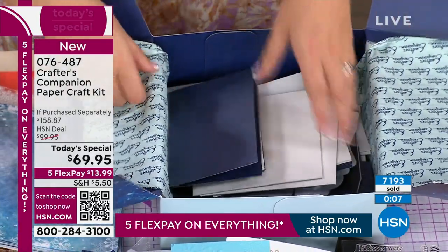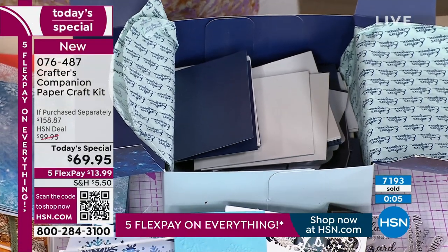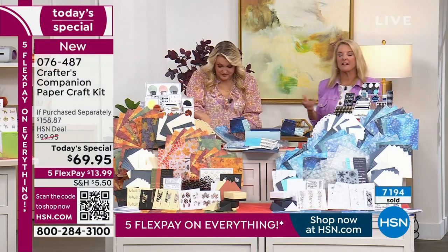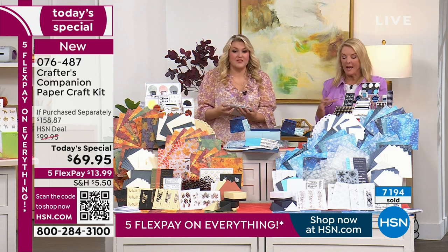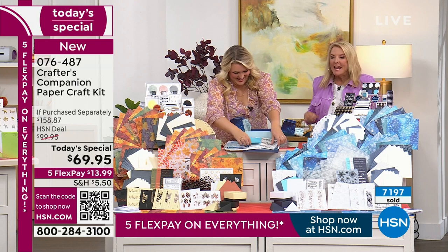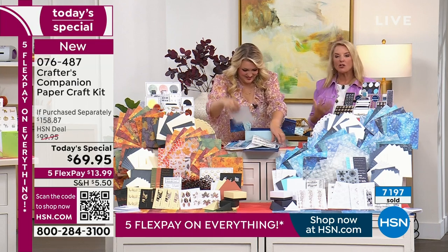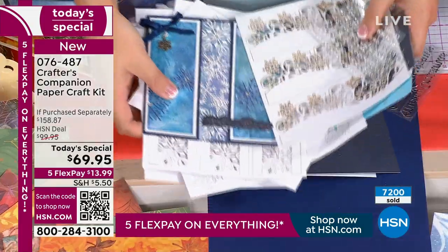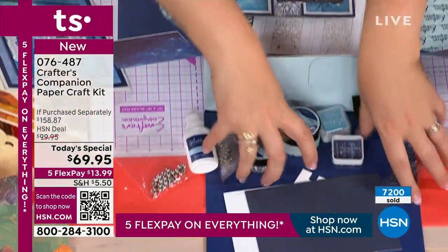It is the box that just keeps on giving and giving. And it's really funny. Last night when I was getting ready, I opened my box. We have one we could test, to make my little card. And I opened it up and I just kept digging and digging and it kept going and going. It's like magical. And it'll just bring a smile to your heart. And it's so much fun to play and use. And you get such a great value.